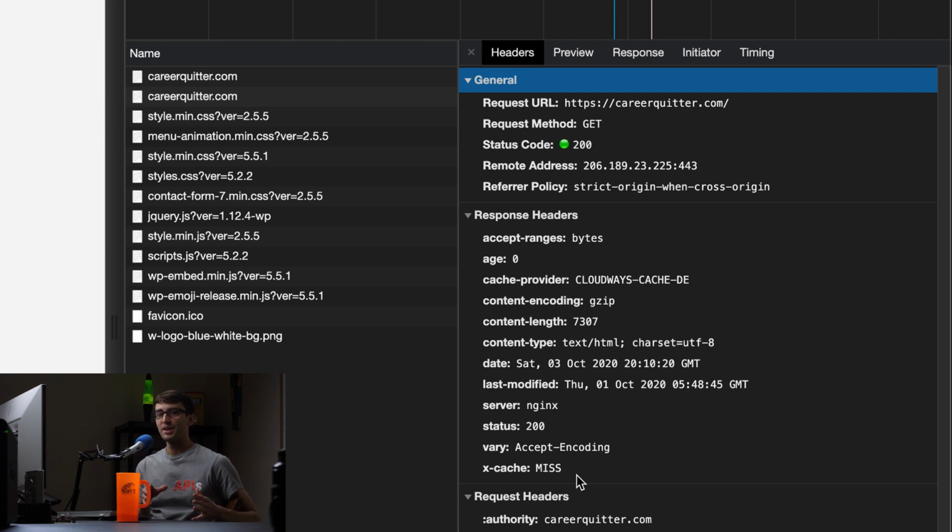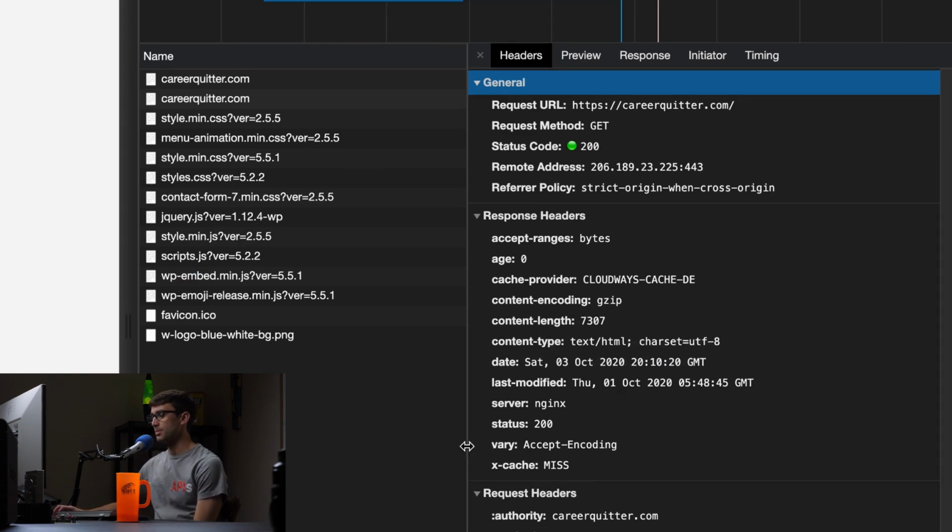So at this point, what just happened was the client requested the web page. Varnish was like, I don't have this web page. Let me ask the web server for the web page. The web server goes ahead and generates the web page, passes it back to Varnish, and then passes it to the client, us, right here on Google Chrome. So now, if we refresh the page, the same thing is going to happen, except we're going to ask our server for the web page, and Varnish is going to have a copy of it. So we're not even going to go to the web server. We're just going to return that right away. And that's a huge performance boost. So let's go ahead and demonstrate that.